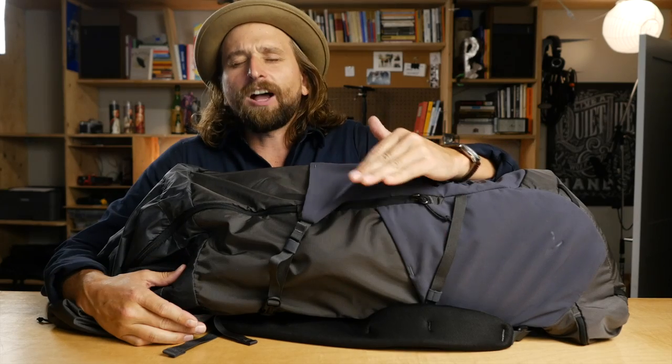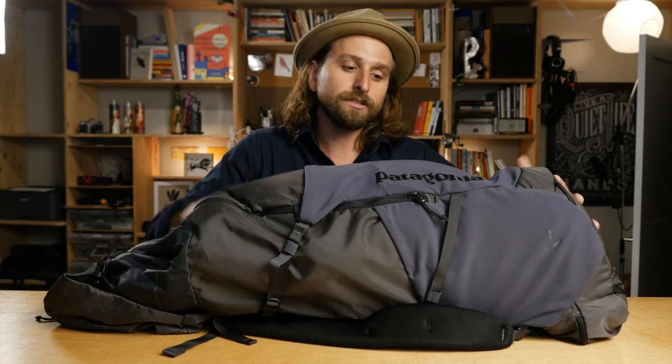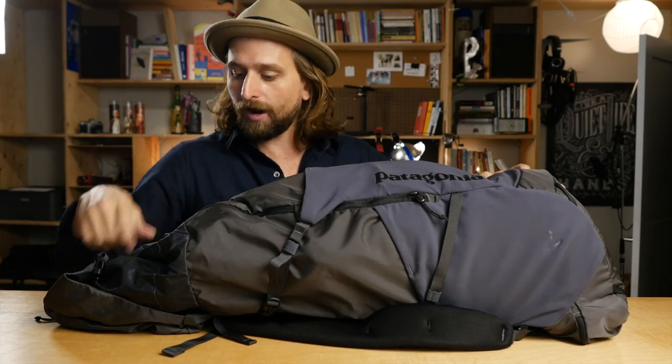The point being, it sucks when you travel with a bag that's too big. What's great about this bag is you can get it really big if you need it, or just bring what you need. That's what I've done here.